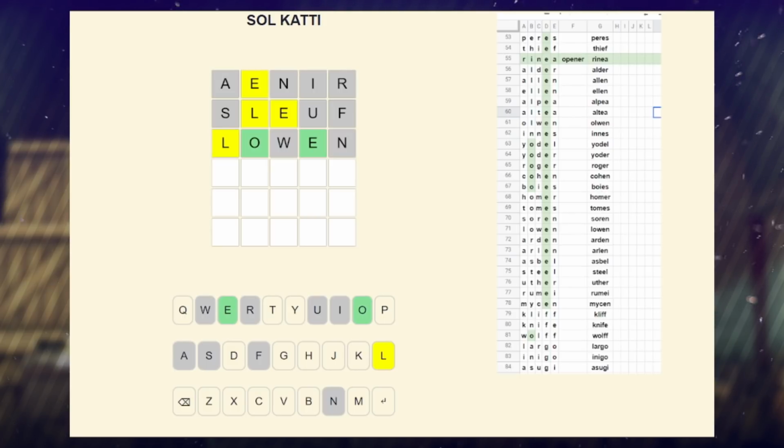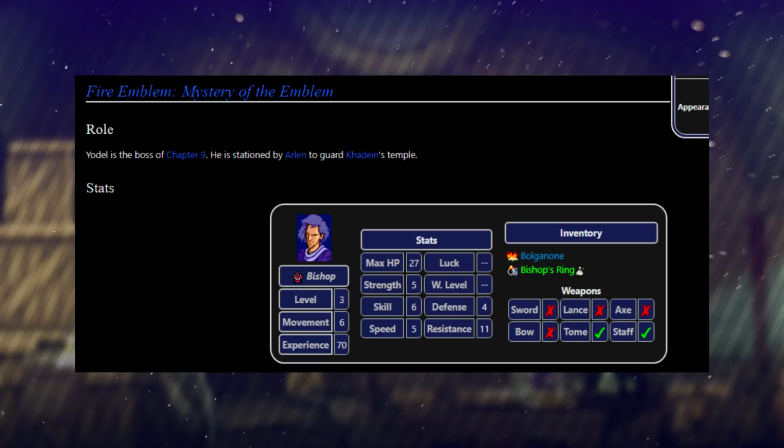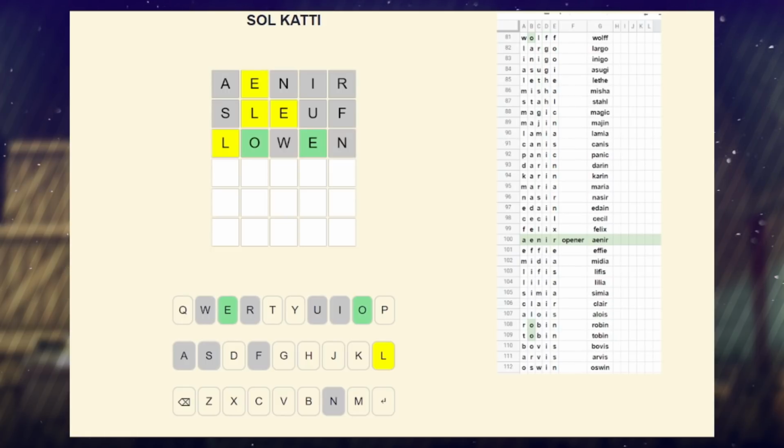Yodel can't be it. Yodel is a boss, by the way, from Fire Emblem, I think 12 and 3 book 2. Roger can't be it. Cohen can't be it. Boys can't be it. By the way, my cursor is appearing here because my spreadsheet, the capture cursoring thing works a weird way. So Lowen, I think that's all the possibilities we really have.